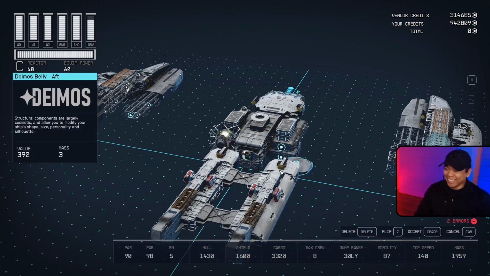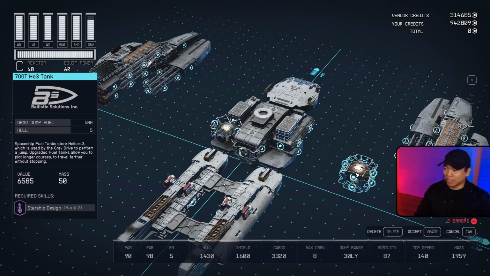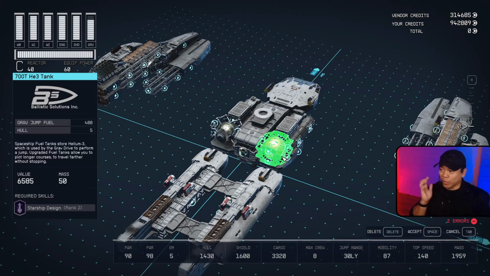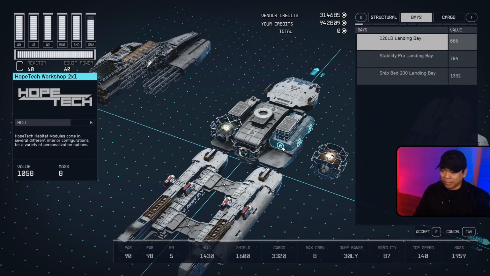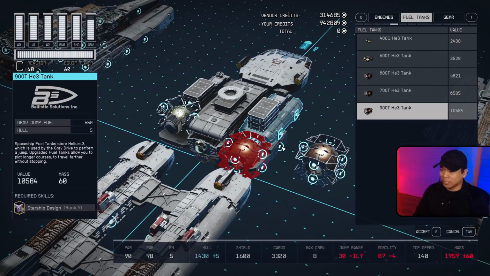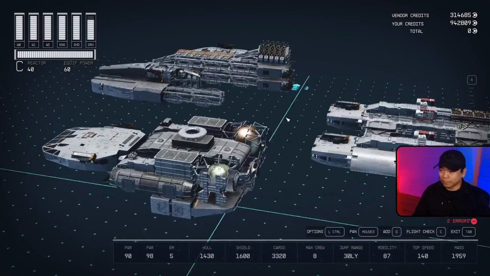All right, other side. Let's bring over the Deimos belly, and then we have the 700T HE3 tank. Totally up to you what you want to use for your fuel. I'm okay with 400. It works for me in my gameplay, but of course you can always go for the higher end, like up to 650. Totally up to you guys. So 400 works for me.